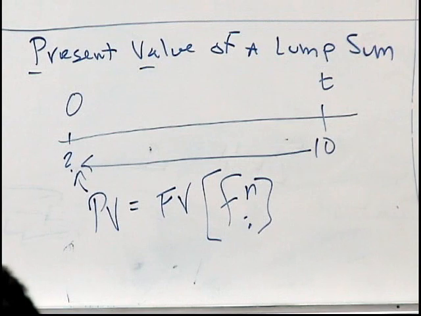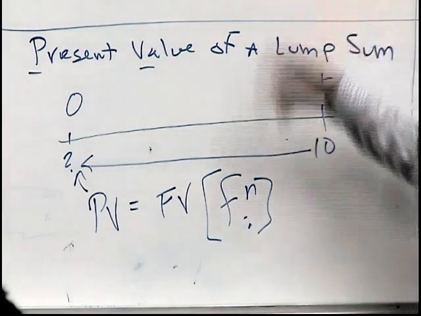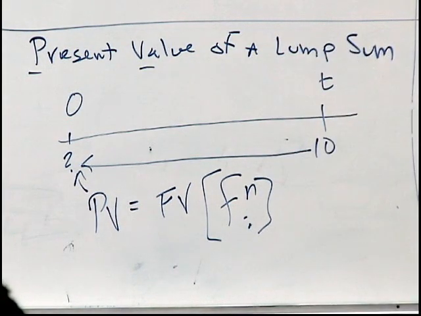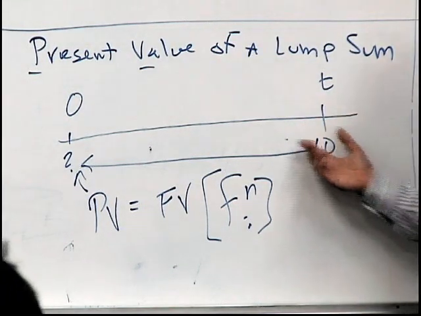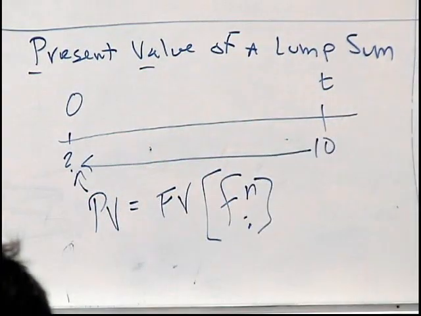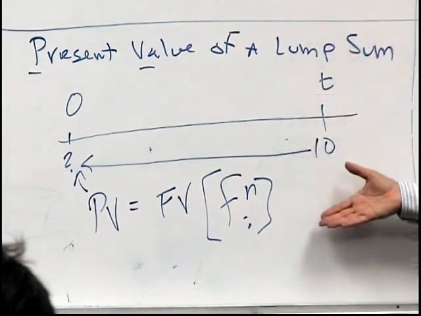I could solve a problem shortly here, but I just wanted to sort of summarize what's going on. The way I always solve these problems, I draw a picture first. Are they asking about what amount today will grow to, or are they asking about an amount in the future, what is its present value today? Remember this? Yes. Okay. I'm not really giving you formulas per se. I'm saying draw the picture, pick the right factor.